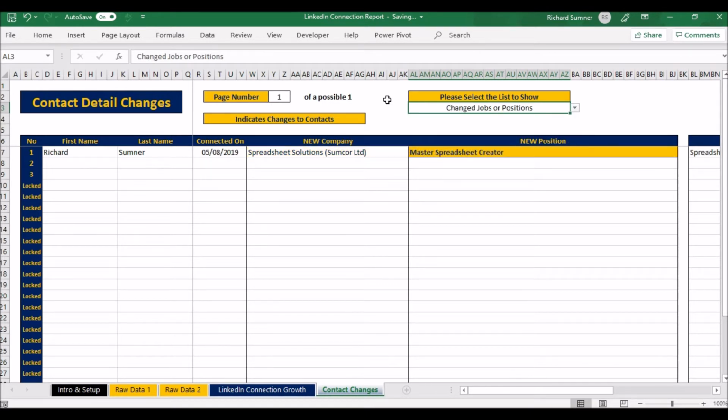This will. As you can see at the top here, it's page number 1 of a possible one. As you change those to the two different options, it might change here depending on how many you've got on each of the lists. If you've got a page 2, you can just come here and click there, page 2, and as you see there it goes 27, 28, 29. It gives you the new page. There's nothing on this page, so there isn't any, but if there were, you'd be able to see the next load of data. So if you scroll down, it only goes down 26.